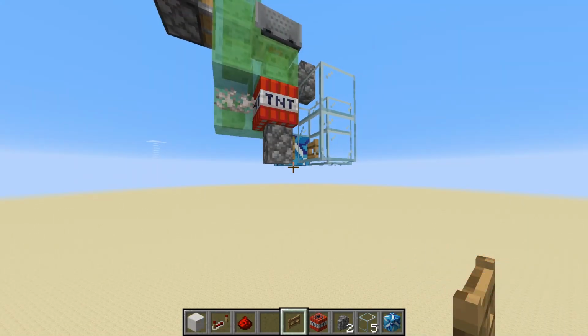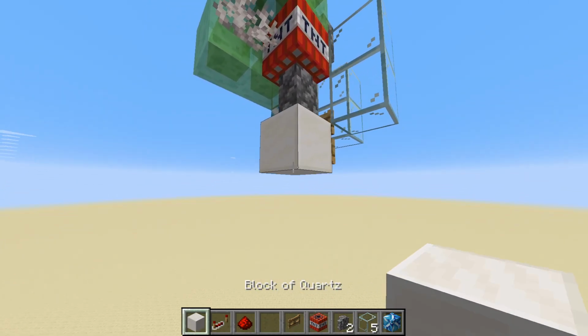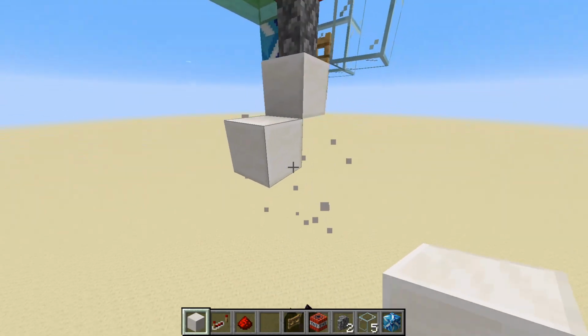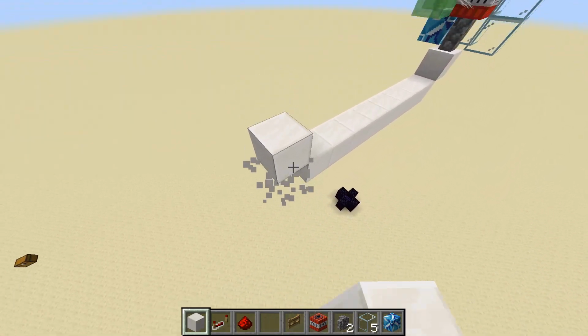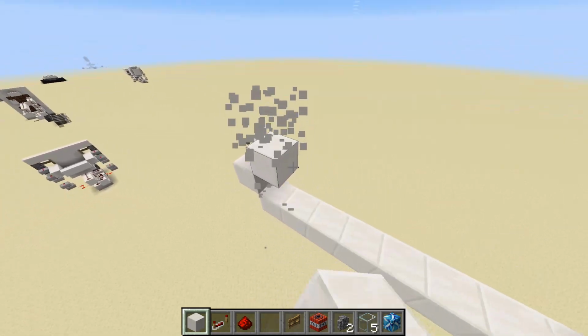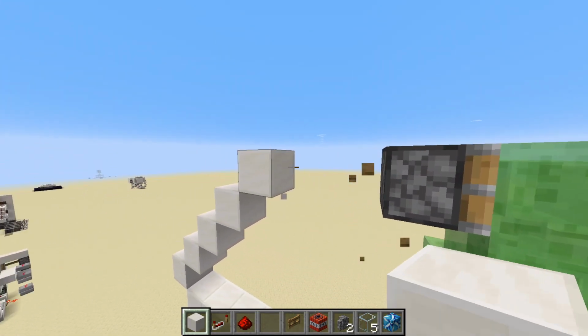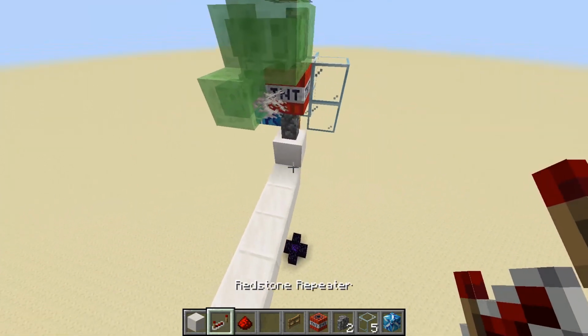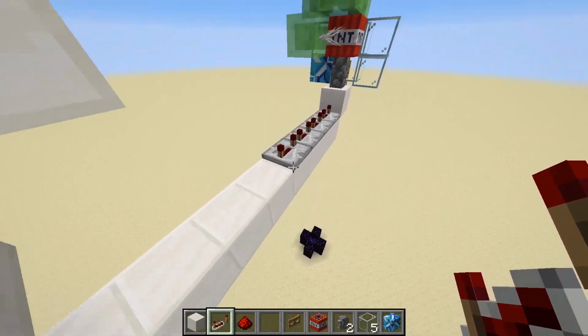So if you want to add a timing circuit to this, all we have to do is add a fence gate underneath here. I'll leave it closed and place a block to the side here, place another block here, and go ahead and place 7 blocks out to the edge here, like so. Go ahead and place another block behind it, and make this little hook shape up the side. Now we can go ahead and break this button and connect this up like so, and place some repeaters in here, all set to 4 ticks on this bottom row here. Just do this all the way down.